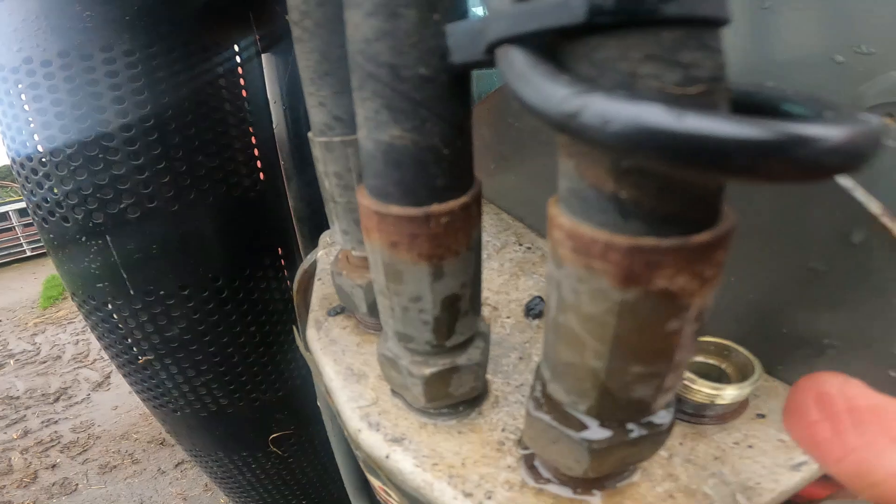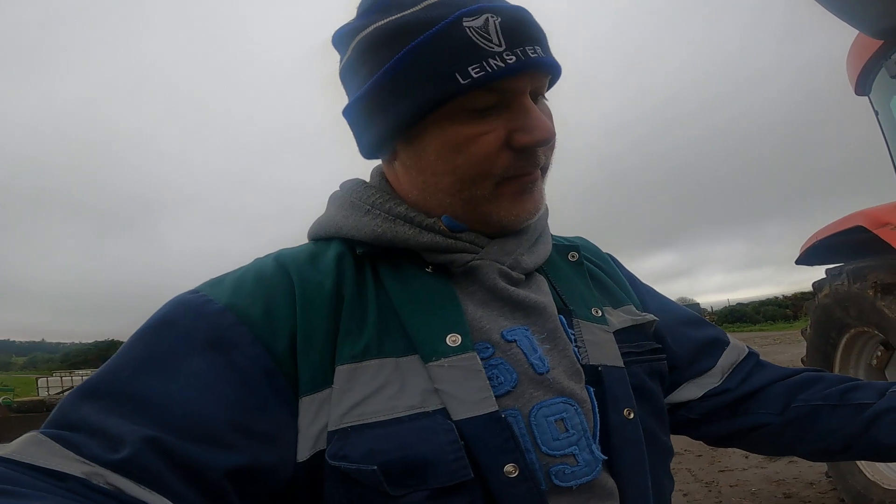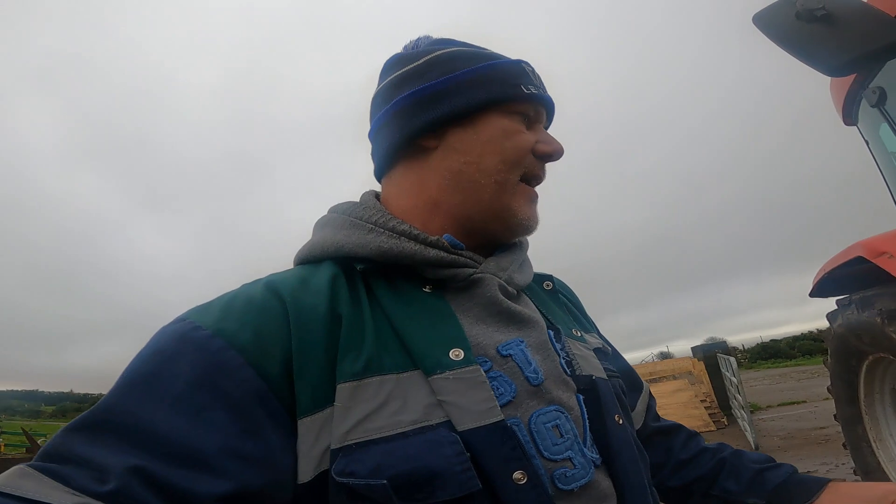I might stick something there to stop any dirt going back down into that. We're going to go down to a place called Sircrop down in Kilkool — I mentioned that before — and they'll be able to renew the pipe there. It'll only take me half an hour, then we get back and clean out this shed. I just need to check what oil goes into that tractor's back end as well, because they're all different, and it's after leaking a little bit.